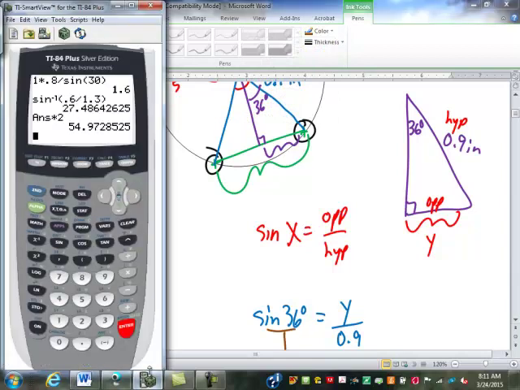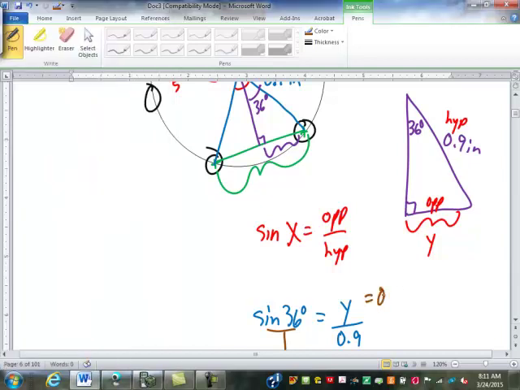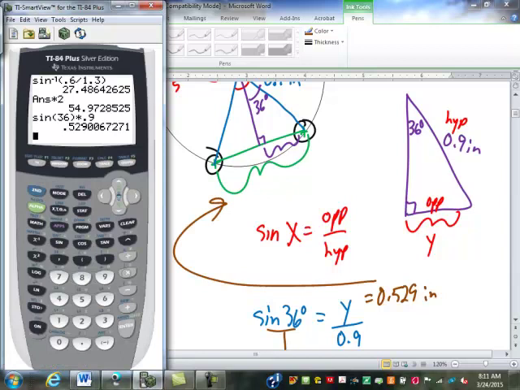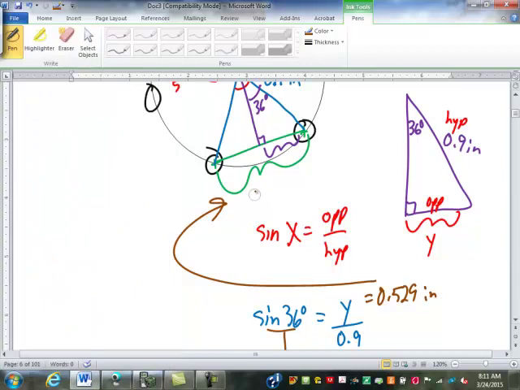Cross multiply and divide. So it's sine of 36 times 0.9, and we can deal without dividing by 1. So I get 0.529. So y is 0.529. Is that the answer I want? No, you got to times it by 2. You got it. The triangle, you got to multiply by 2 because it was half. You are correct, sir. Cody's on a roll today. 1.058. So that's 1.058 inches between the holes.